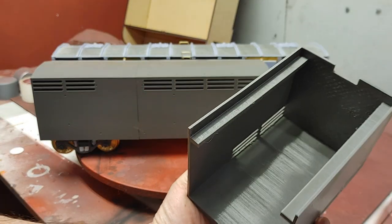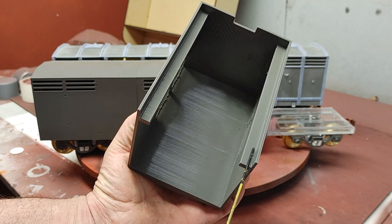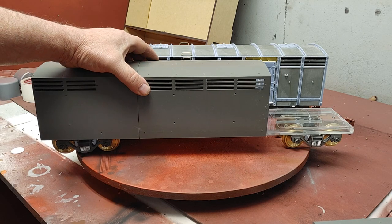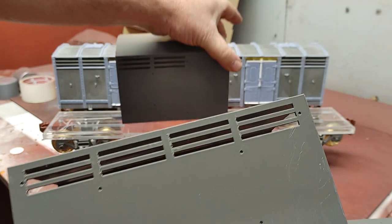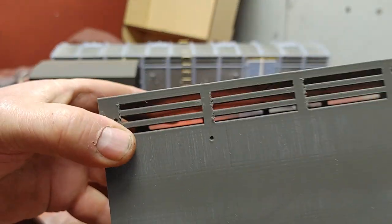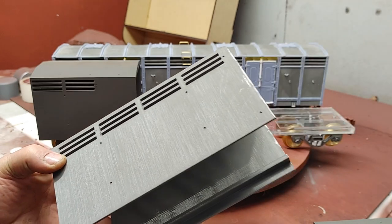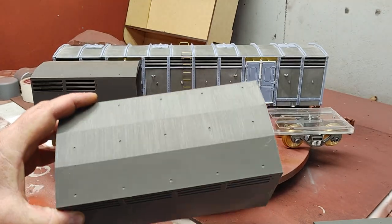This is the inside. Can you see there? So this gives you your position on the chassis. Alright, let's just take this all off. You see, we got the three pieces like this. But also, being in 3D print's nature, this is not smooth. You have the layer lines. This is a very good print. This is PG, so it's a very good print. It's not a bad print at all.